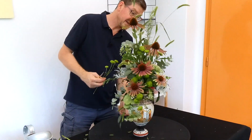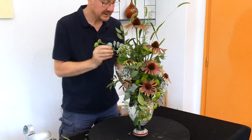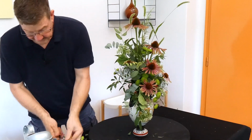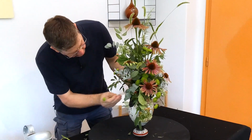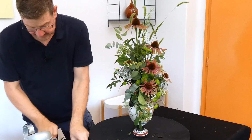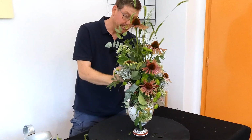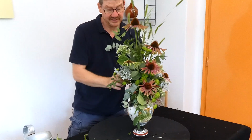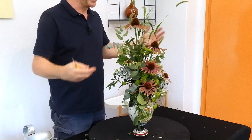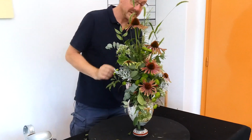And might even take a little bit through the back. Now, sometimes people kind of wonder, why would you put something at the back? Well, if you catch a glimpse of this from the back, it gives the whole arrangement much more depth and much more interest. And it is worth keeping in mind that if people are going to walk in from either side, you need to make sure that it looks good from the sides as well.